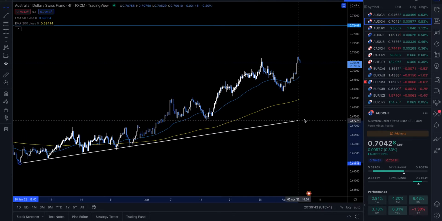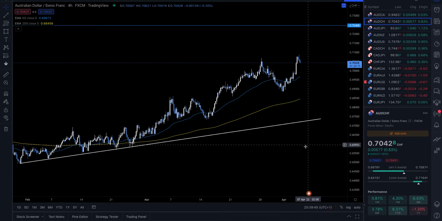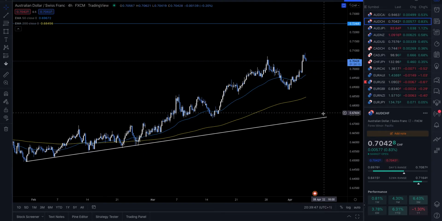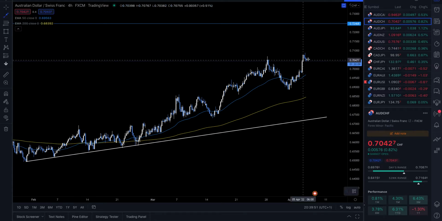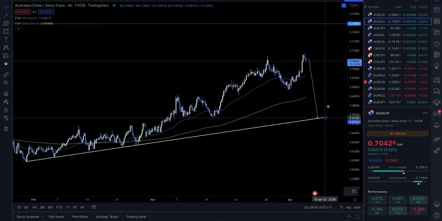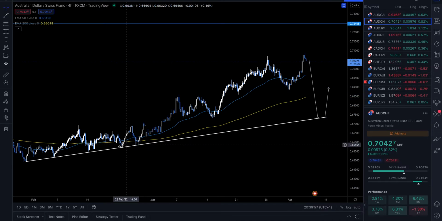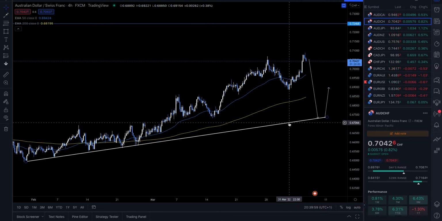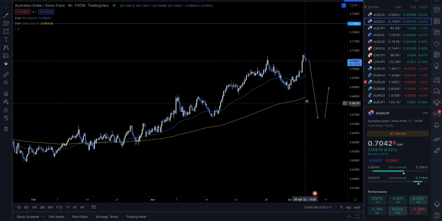However, this is nowhere near the current price. So, this might take days, it might even take weeks for price to get down to here. You could leave it on your charts. If price does eventually make its way down to here, then again, you could be looking for some buying opportunities like we've seen previously. But since we're day traders and we're looking for quicker opportunities that will give us multiple opportunities throughout the day, we'll get rid of this for now.